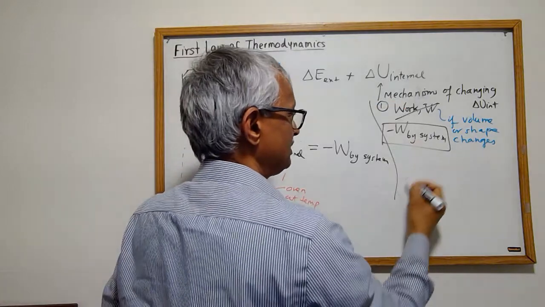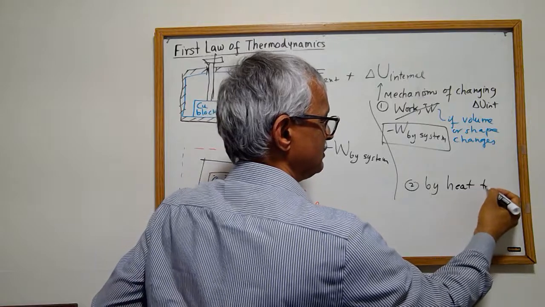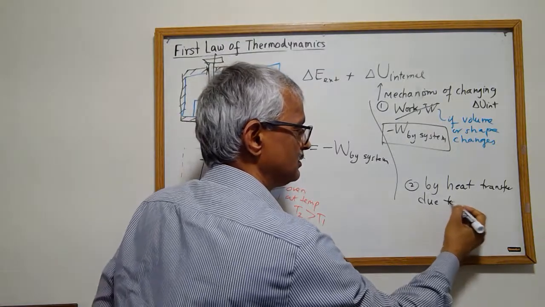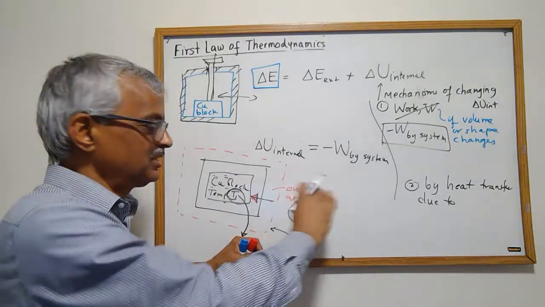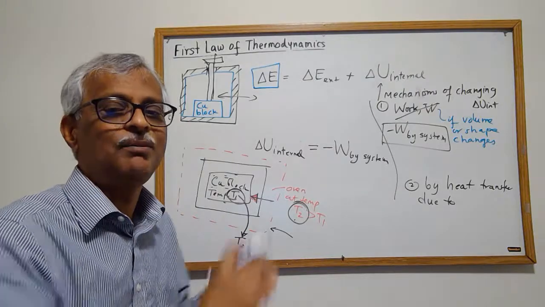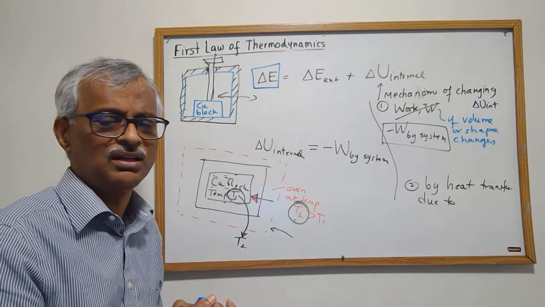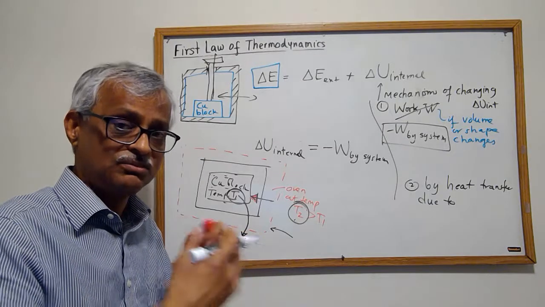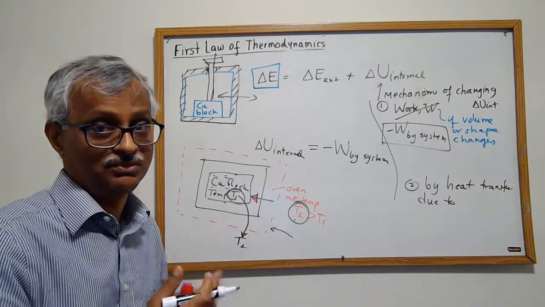So the second mechanism is heat transfer, due to temperature being different here than there. If the temperature was the same, if you put the copper block at room temperature and the oven is at room temperature, there is no energy change between the copper block and the oven. So the energy changes of the block, energy into the block or out of the block, only happen if the temperature is different, right?